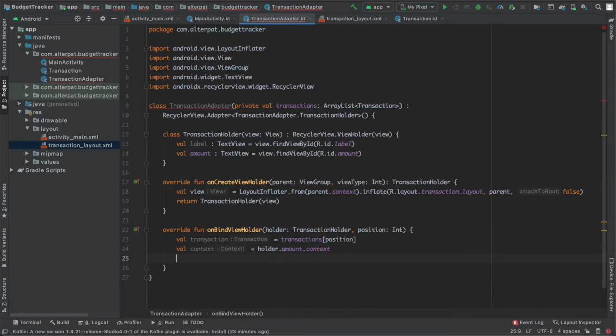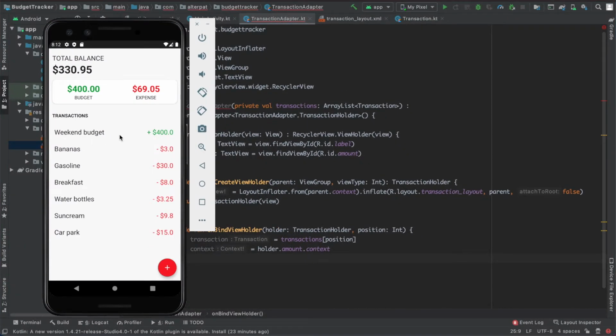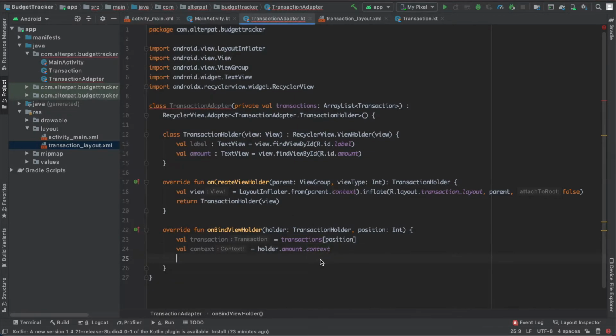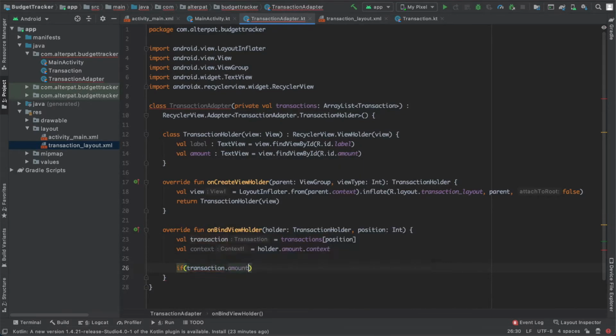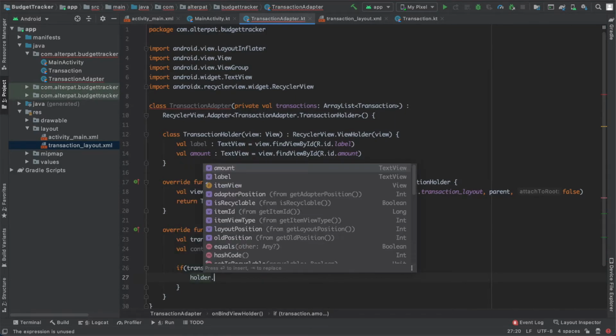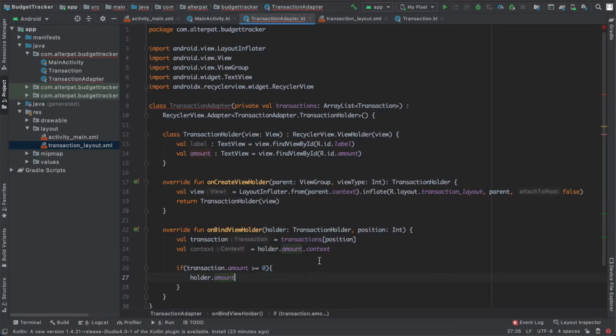So now I want to set my values. Here you can see that if the amount is positive, we have a plus sign and a green color. If it's negative, we have a minus sign and a red color. So let's do this. If transaction.amount is greater or equal to 0, then I want a plus and a green color. So holder.amount. We're referencing this transaction holder, which has an amount field.